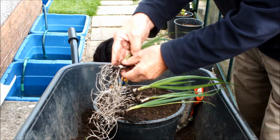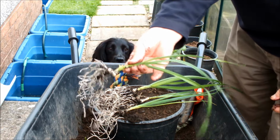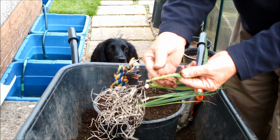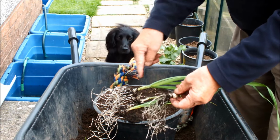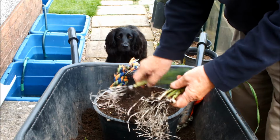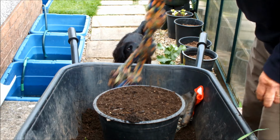Well, look at that one. That one will be interesting when we come to harvest it. Can you see that? It's sort of going round in a circle. How are we going to plant that like that? Might straighten itself up, it might not. Well, we'll find out when we harvest these leeks, won't we? Right, let's make four planting holes using that brush.